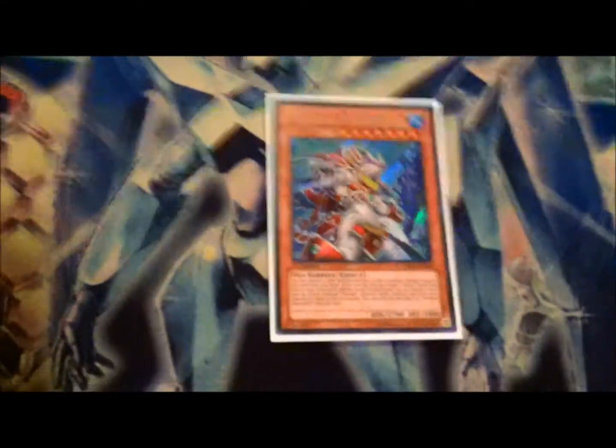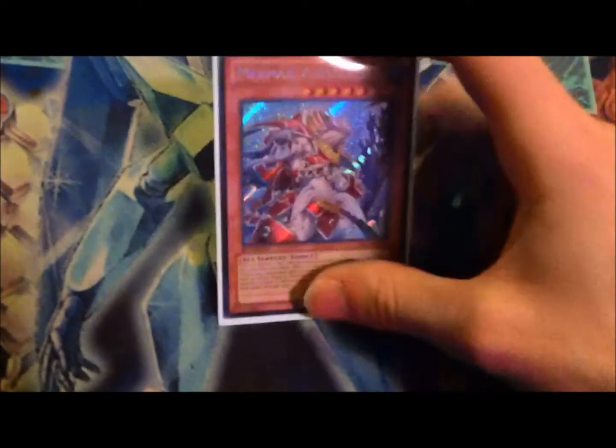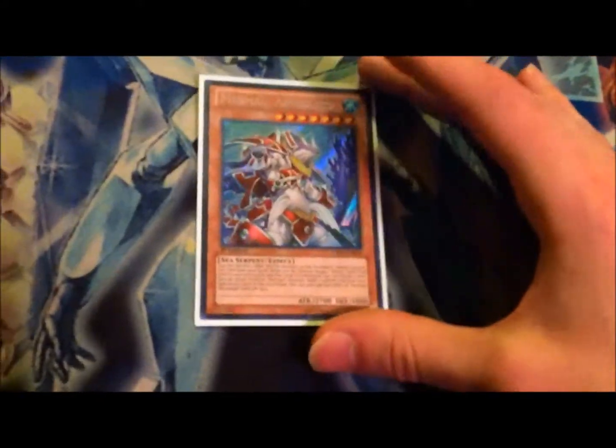But so far the deck has had really no problems against anything. It hasn't lost a single game on YuGiOh Pro or in real life. Here's Abyss Lead, obviously just one. He's really good. He's got good attack and a pretty good effect. It's nice being able to discard their cards.